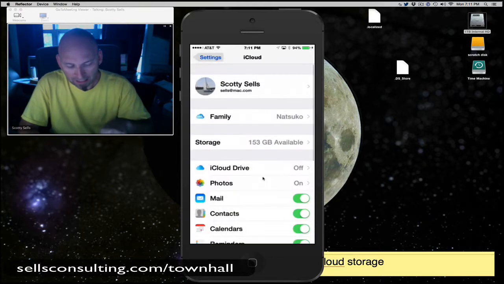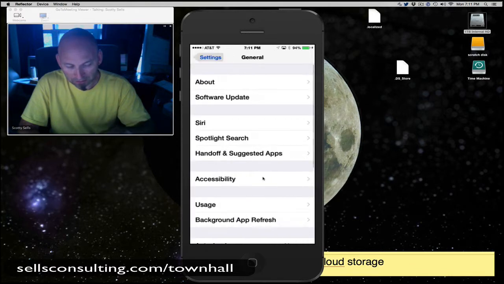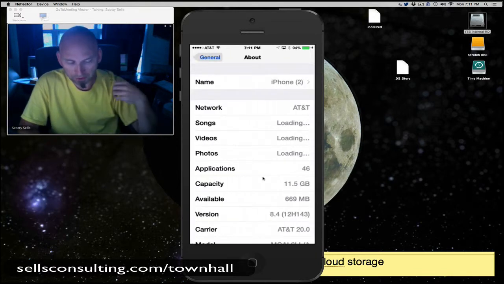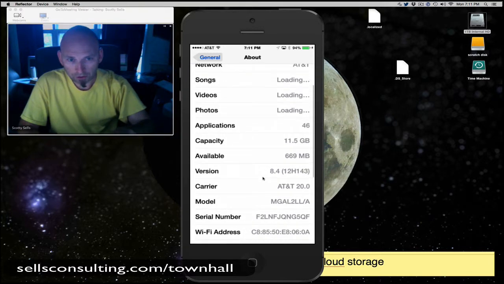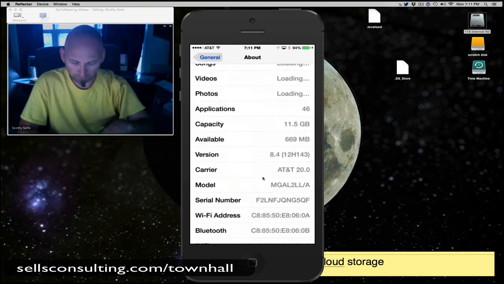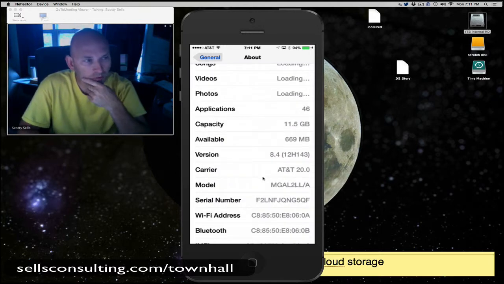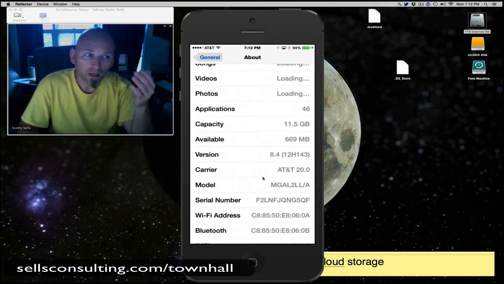Let's go back to iCloud. Let's go back to Settings, and let's go back to General and About. Tell me when you're there. Okay. All right. Now, I'm here. Once you get there, look for version, and tell me what number is next to version. Just the first number. 7? Okay. All right. Yeah. So, Rebecca, you're still back in the old days, meaning that you're still using iOS 7.